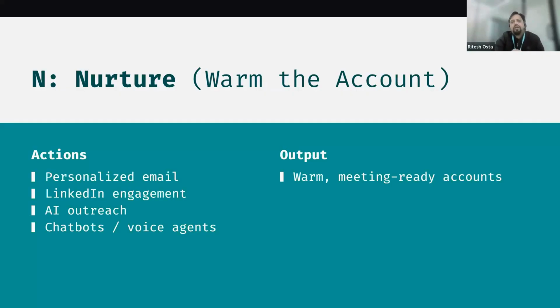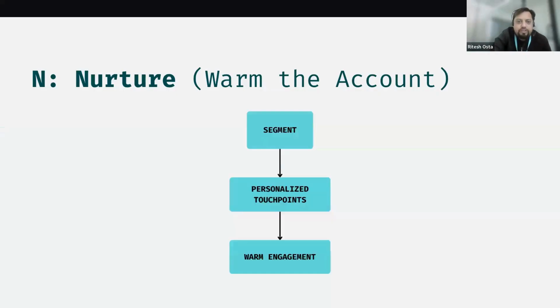And nurturing is also a time where you can actually deliver value. You can give them ebooks, webinars, content, whatever they need, right? So that they will see you as somebody who delivers value before asking anything. Okay, perfect. So create the right kind of segments, warm it, personalized touch points, warm engagement. So you start doing the warm engagement, right?